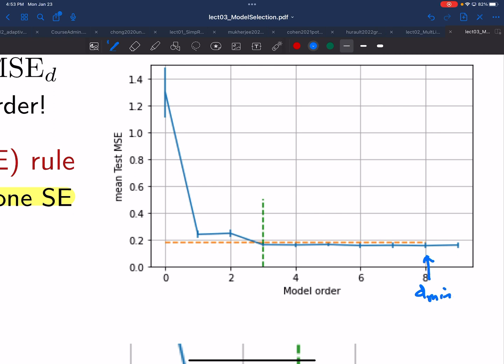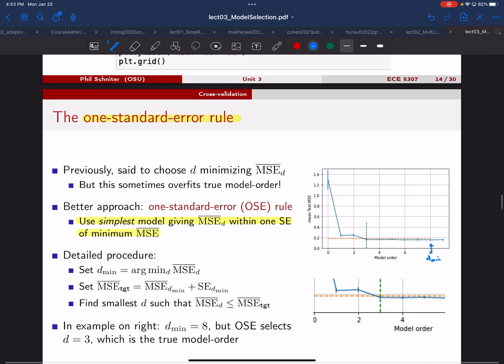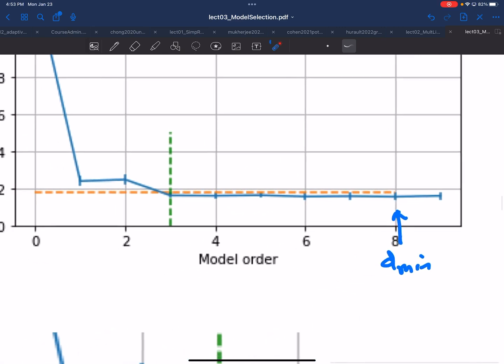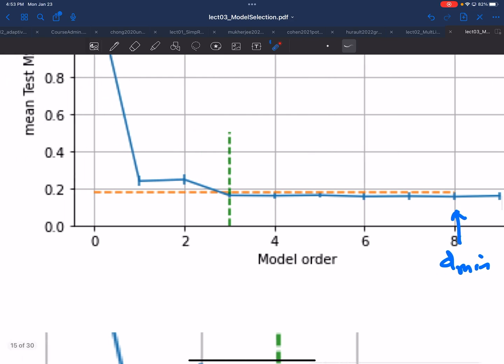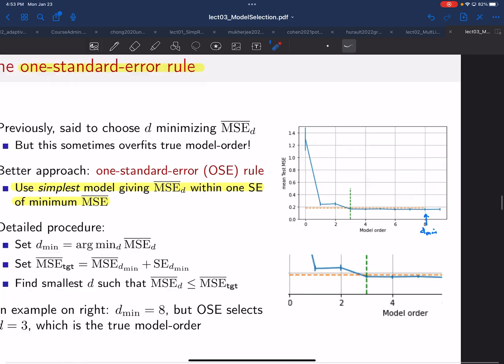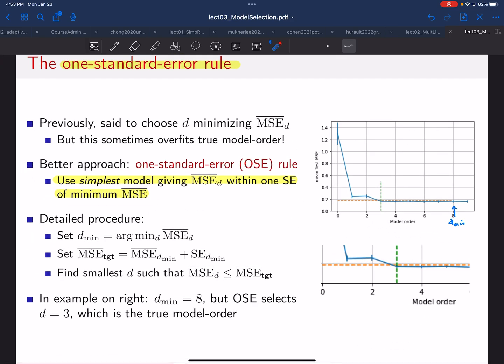Okay, so now it's saying, look at one standard error of the minimum value. The mean square error at the minimum value is the solid line. The top of its error bar is one standard error above, right? So this dashed orange line is this thing, MSE bar target. That's the orange line.